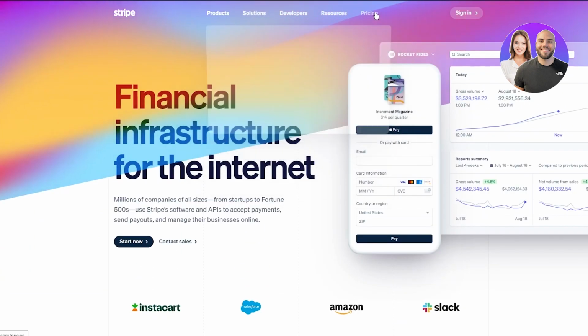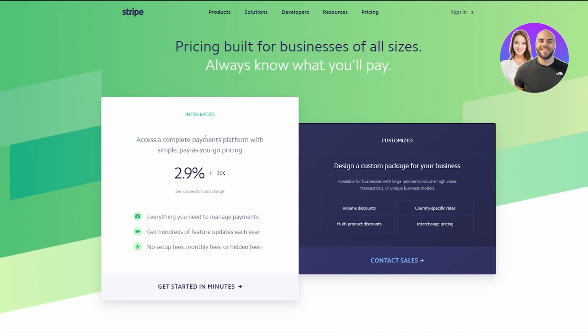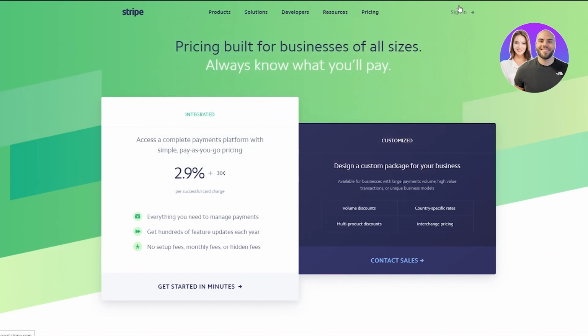So first of all, we're going to go ahead and discuss Stripe's pricing. Stripe has a few different prices, obviously, because it makes you money, so it might take a bit of money as well. Stripe acts as a complete payments platform with simple pay-as-you-go pricing. It's 2.9% plus 30 cents per successful card charge. So basically, every card you charge, they're going to cut 2.9%, a small charge out of it. I guess it's fair. It's fair for them to do that because they're doing you such a big favor, making you a gateway and everything. So it's fair.